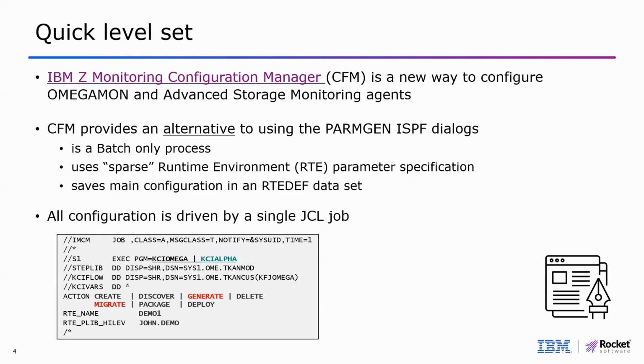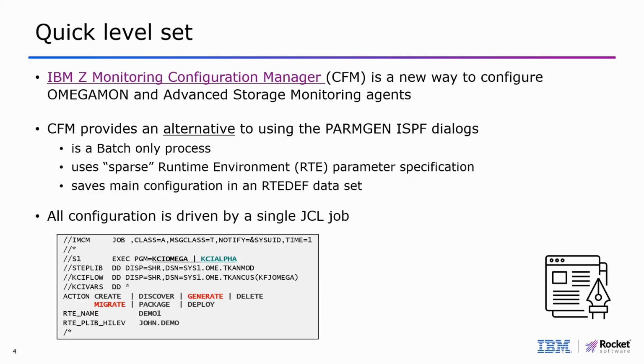The fact that this is an alternative to PalmGen means that while PalmGen was mainly driven through ISPF panels, Configuration Manager does not have a single ISPF panel. It's purely driven by batch jobs, and it has a new concept of storing the configuration parameters in so-called sparse runtime environment parameter specification members, and we will look at those in a minute.